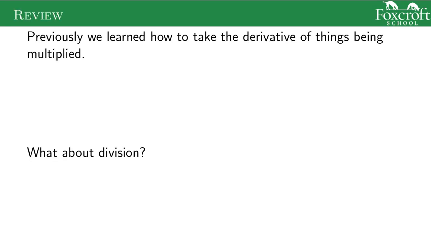In this video, we're going to talk about the quotient rule. And what does quotient rule mean? Well, we learned about the product rule, which is when things are being multiplied together. And what about division? Well, division, another word to say you're doing a fraction is to say you're doing a quotient. So this quotient rule is going to be the rule for when we're doing division with functions.